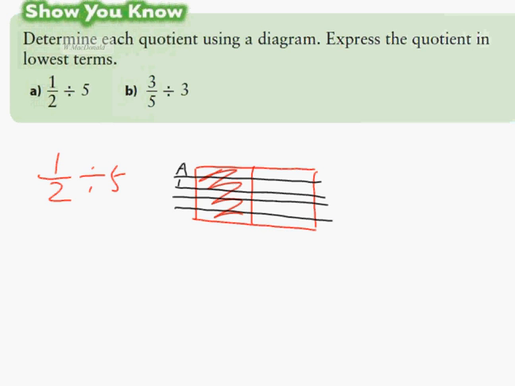This will be for Al, for Bob, for Chris, for Doug, and for Elijah. Those are going to be the 5 people that get to share in this half a chocolate bar. When I re-examine the new chocolate bar, I realize that there used to be 2 pieces, but now there are 10 parts. And if I look at what Al gets, 1 part out of 10, or 1/10. So 1/2 divided by 5 is 1/10. Now there's an interesting way to check that to see if that makes sense, and that is to change it to percentages instead of just fractions.